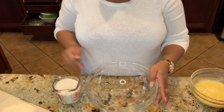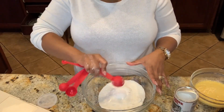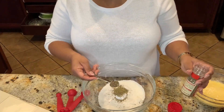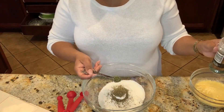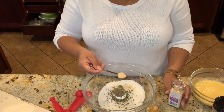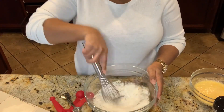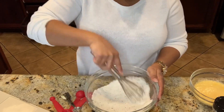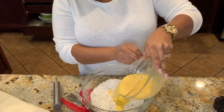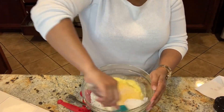For our dry ingredients, I'm going to first combine one cup of coconut flour, one tablespoon of baking powder, half a teaspoon of dried oregano, one half teaspoon of dried basil, a fourth of a teaspoon of dried parsley, a fourth of a teaspoon of onion powder, a fourth of a teaspoon of garlic powder, a fourth of a teaspoon of vinegar, and one half teaspoon of salt. Then we're going to whisk this together. After we've whisked it together, we add our beaten egg and stir it together.